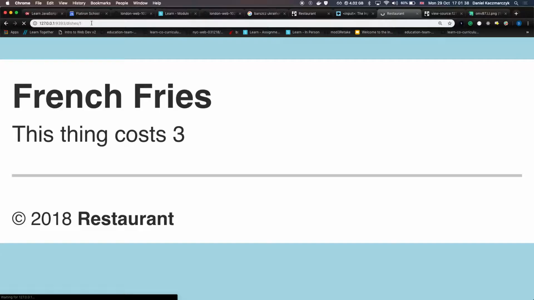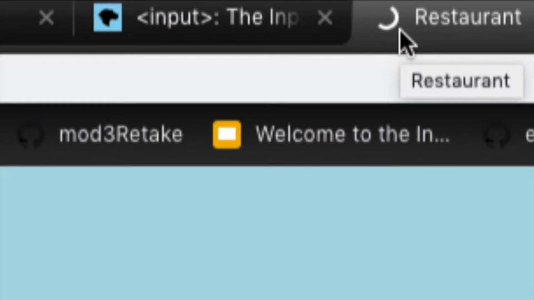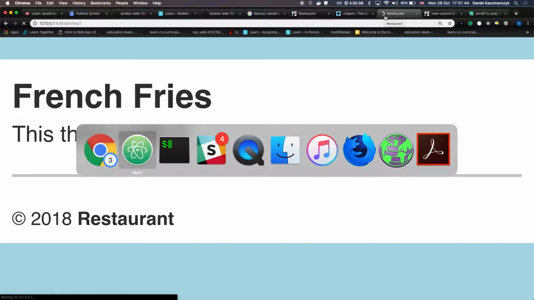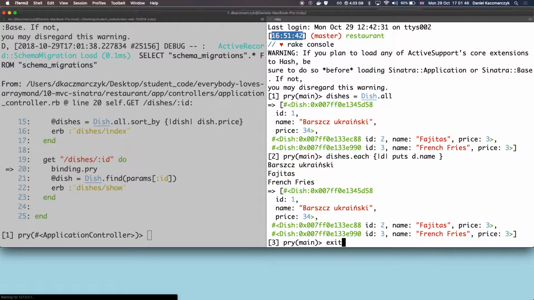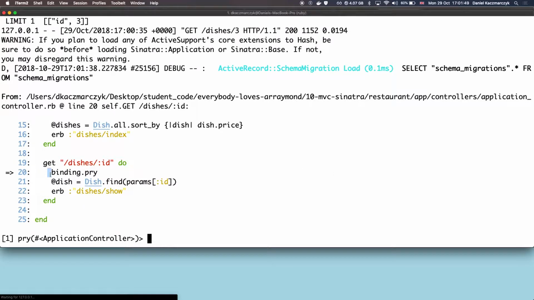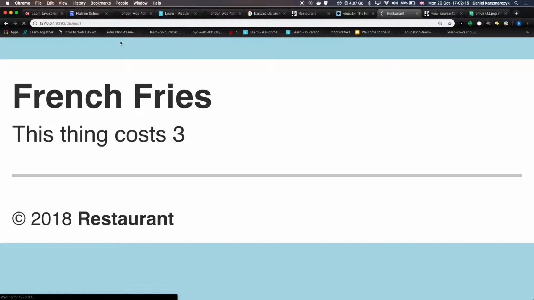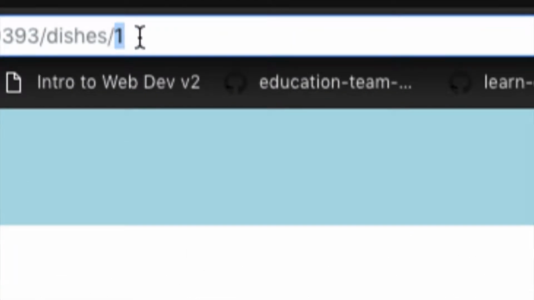/1, for example, and you can see that nothing's happening. My website's hanging. Okay, that means we've hit byebug. We hit binding.pry. Close that, and you can see that we've hit that point. And in Sinatra, there will be a bit more stuff than you're used to when looking at stuff in your binding. But what I actually want to prove to you is that these things get interpolated as an ID. So now Sinatra knows that whatever was after dishes/ will be thought of as ID. So dishes/1 is an ID.